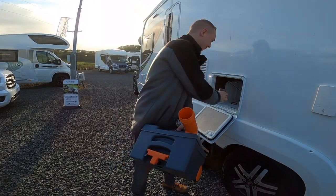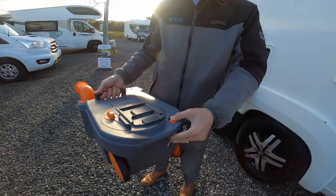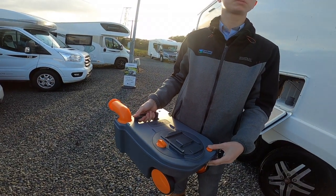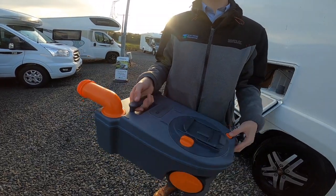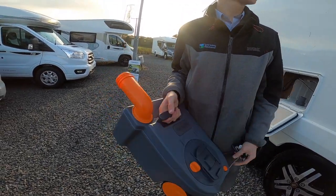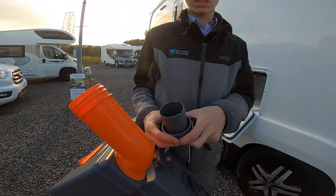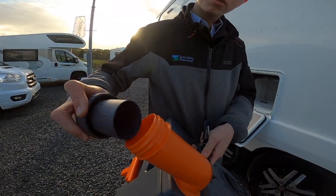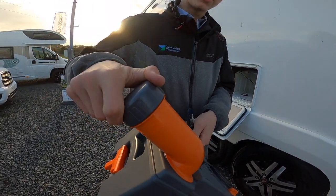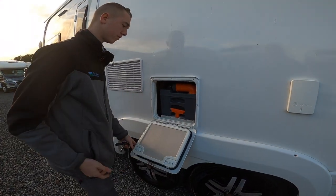And then to empty, take your cap off, push the button, tip it out at the waste disposal point, which is normally behind or beside the toilet block. Once you've tipped it out, put some water in, give it a slosh and a shake around, and rinse it out, and then fill this with the chemical, as this is your measuring stick, and you can see the measurements inside the cap. Cap full into here, and then it's ready to go back into the vehicle and be used.